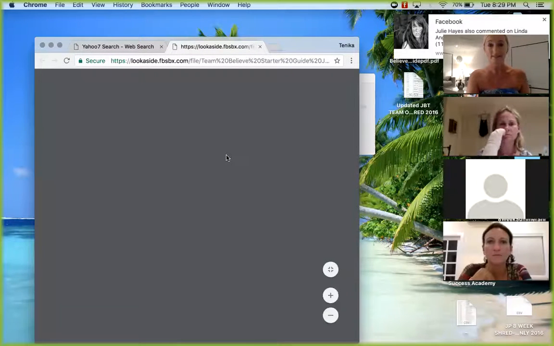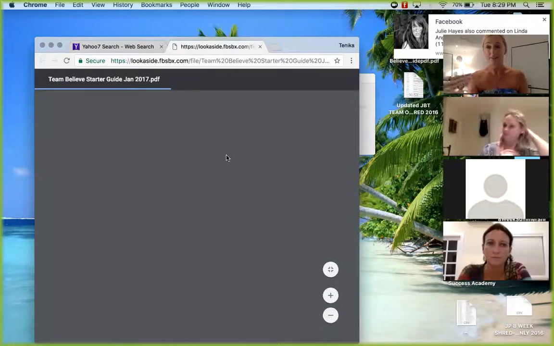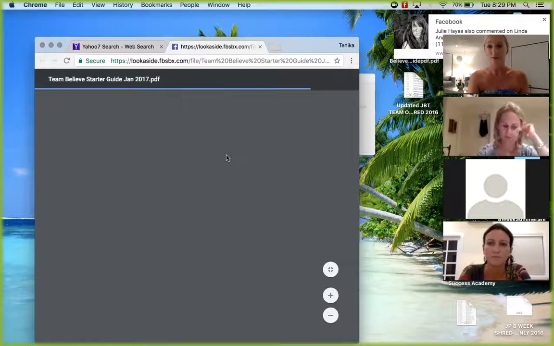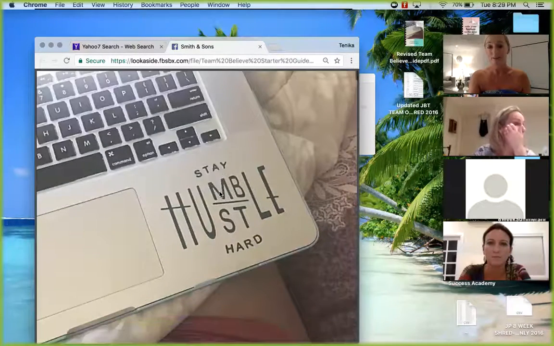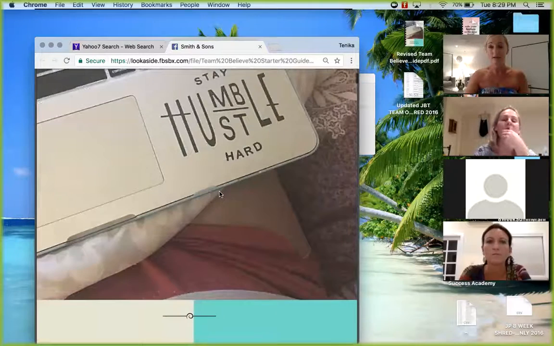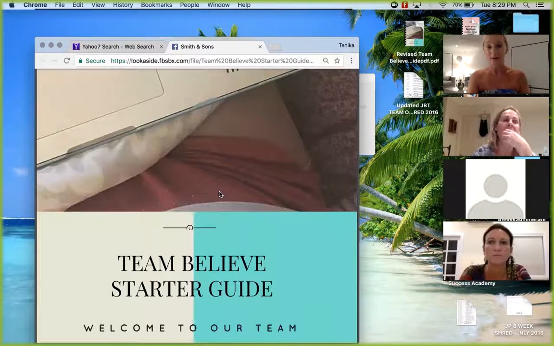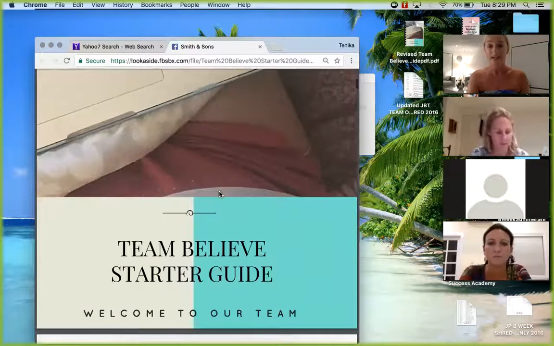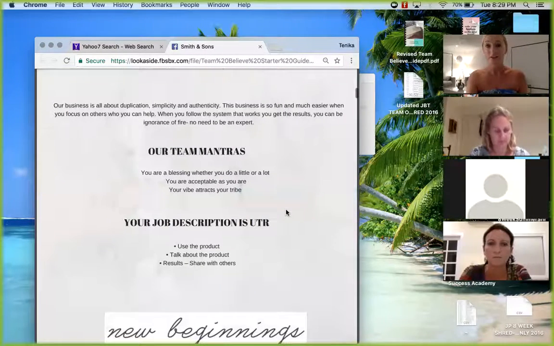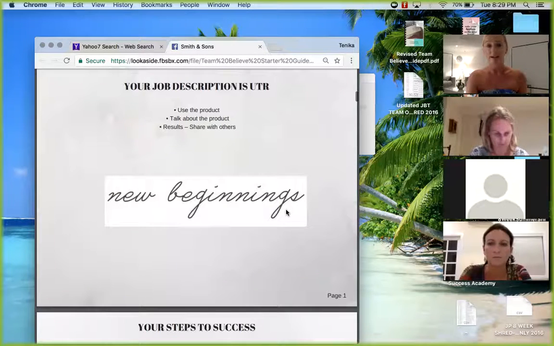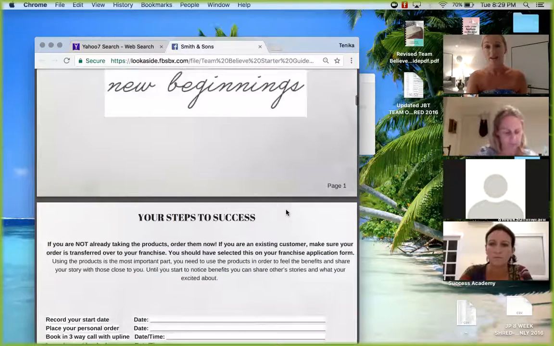But this is basically mapping everything out for you step by step on what you need to do to get your business up and running, which is awesome. You can just have a flick through, you can print it out, or even your upline, the person who introduced you to the business, might have some hard copies that they send you in a little welcome pack. And this is basically your Bible. This is what you want to really be going back to on a daily basis, just to read through it, but to also just go back, and it's going to tell you things like how to have conversations with people, how you can respond to people, what certain questions they might have, and how you can respond to that.